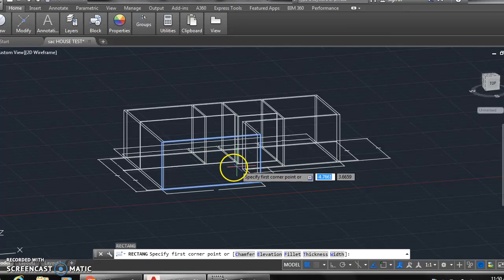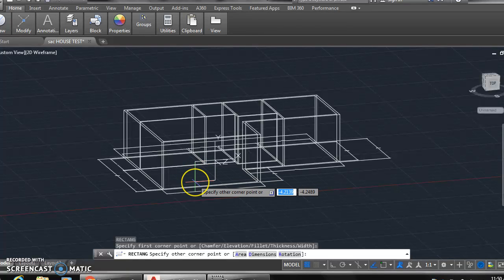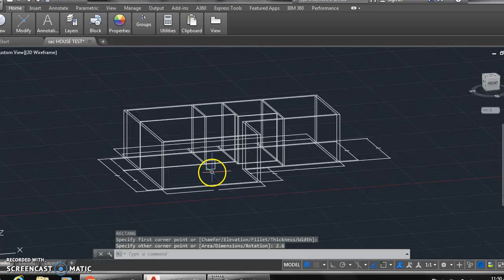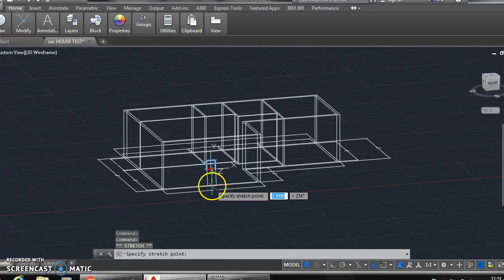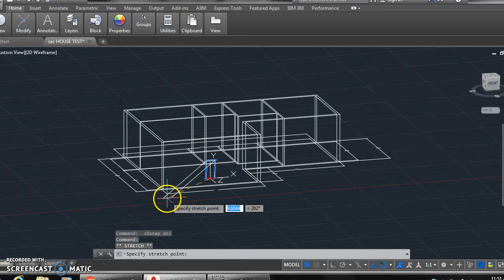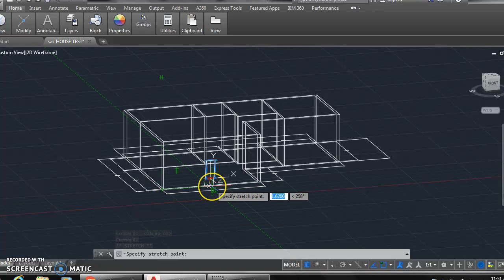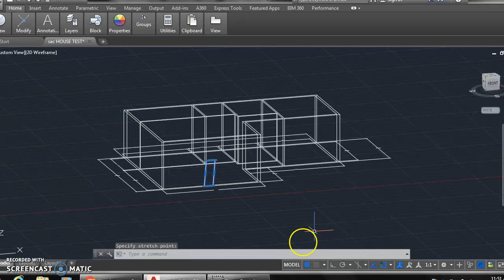As you can see, when I go over this face right here, the little rectangle, it's going to light up. That's exactly what you want. All you're going to do is click it once, and then you're just going to type in 2.6. Once you do that, you press enter, and now you have this general shape. All you got to do is grab it, and, oh, sorry, I made a mistake here, guys. Keep this one on. Grab it, and you're going to slowly bring it back towards the center until you see that green line. You're going to click it, and that should have the door ready.